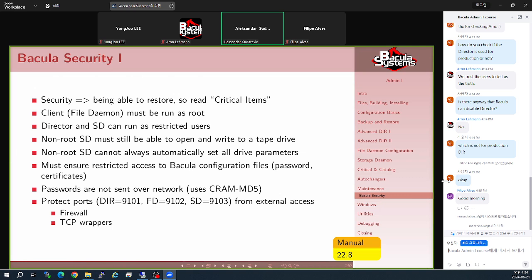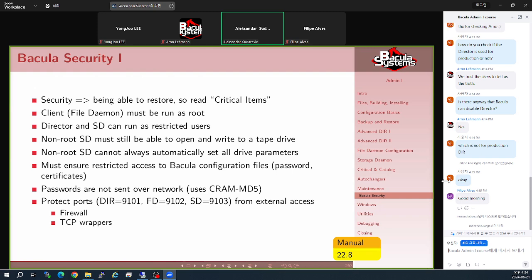That's the first thing. Second thing, I told you we have developed a lot of mechanisms to contain the commands, to contain the scope of the file daemon, but they are not part of this course. You can read about those in the documentation. Then, because it runs as root, you need to be aware that it can compromise your host. In general, if your director is compromised, it can get to your file daemon, and then the file daemon can compromise your host, especially if you start executing run scripts using standard backup jobs.